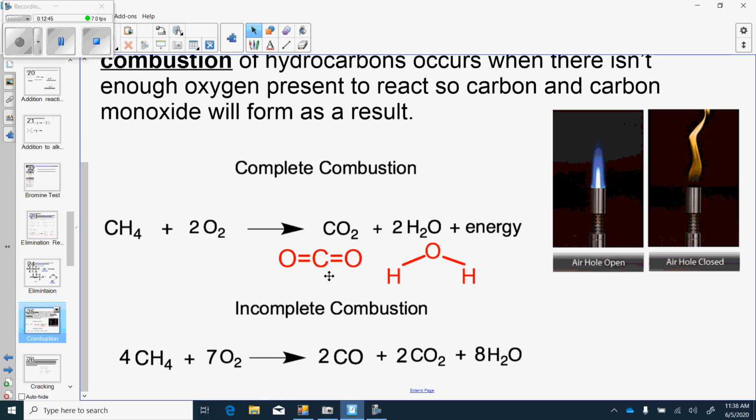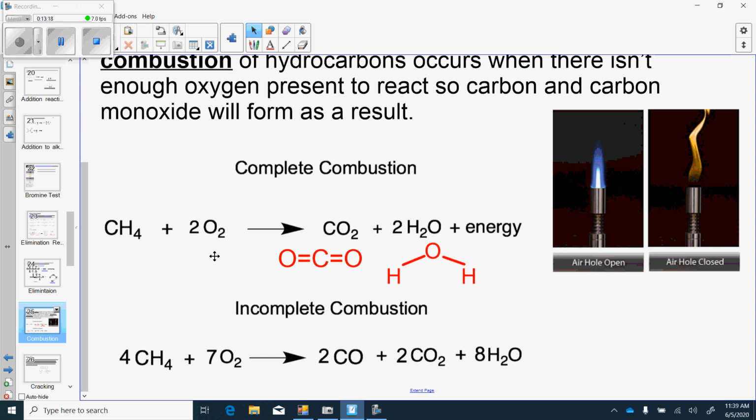But it's nice to know the structural formula, right? We're not going to write the molecular formula, we're going to write the structural formula. So carbon forms 2 covalent bonds with oxygen over here and 2 covalent bonds with oxygen over here. The double bonds work as linears, so this is a linear shaped molecule. Over here we have water, 2 H's and an O. Because of the unshared pairs of electrons, these bonds get pushed down a little bit. So this is the V shape when it comes to VSEPR. So important to know the structures of those two things.